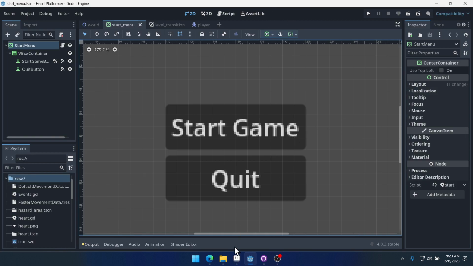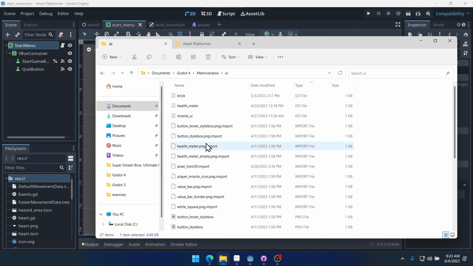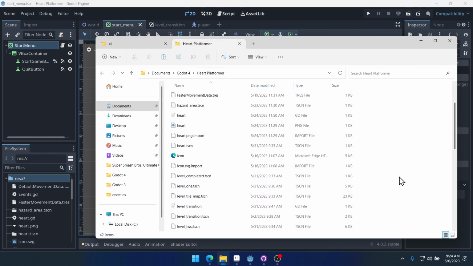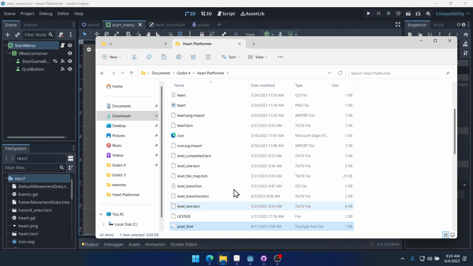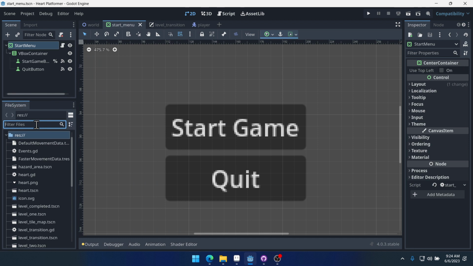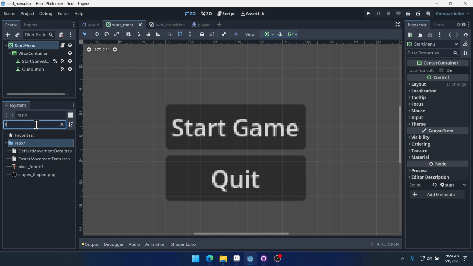Now the other thing we need is a font. So I'm going to come into here. I have a pixel art font that I made here called Pixel Font. I'm going to copy it and paste it into the Heart Platformer folder here. Now again, in the pinned comment, there's a GitHub page that has all of these assets. You can download the folder, and it will actually give you the finished version of the game, but you'll have all of these resources. So we can save, and then now we should be able to see them inside of here. So if we look for our 9 slice, there it is, and if we look for our font, there it is, Pixel Font. Okay.